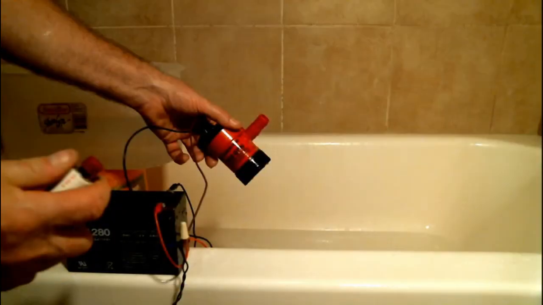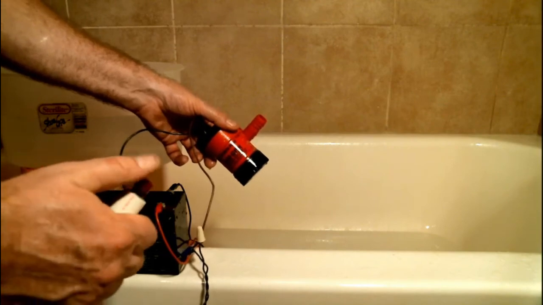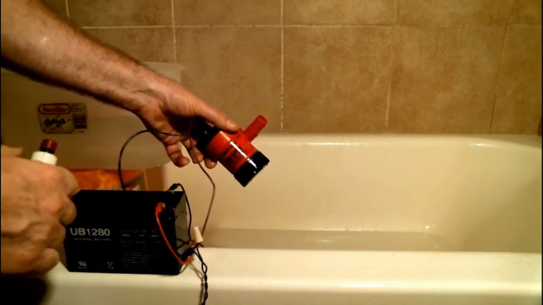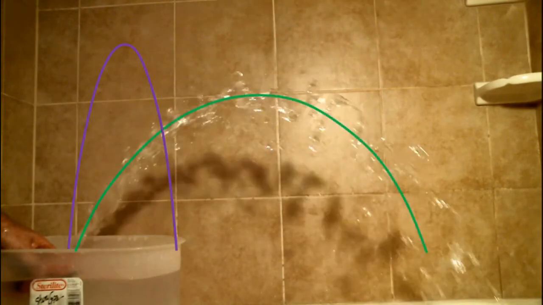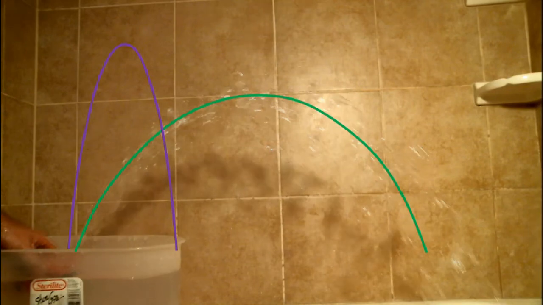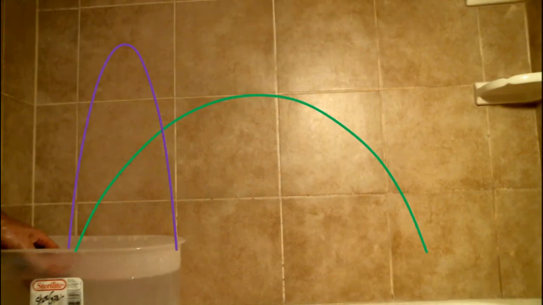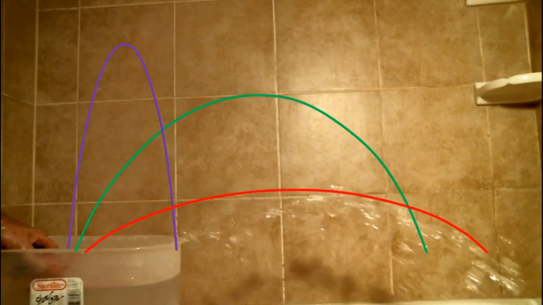Let's do an experiment to demonstrate this. What I have is a bilge pump connected to a 12-volt battery, and it goes on and off when I push the button. If I submerge the pump into a container of water and I fire the water up at a high launch angle, you'll see the water follows this particular trajectory. If I decrease the launch angle, you'll see the water follows this different trajectory. The apogee is lower and the range is longer. Again, lowering the elevation even further, you'll see that I have yet another trajectory with a lower apogee and a larger impact range.